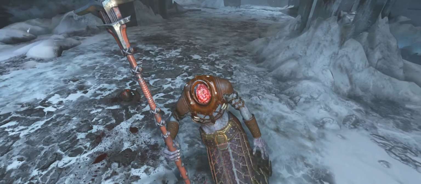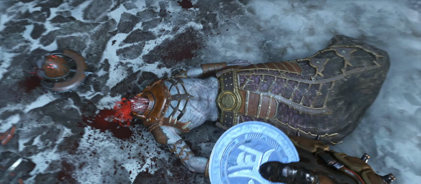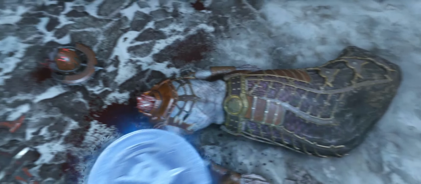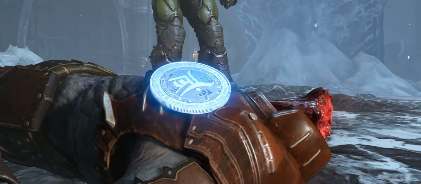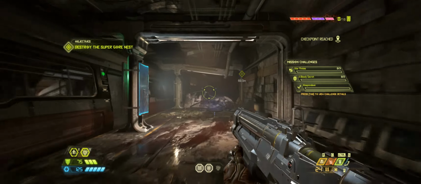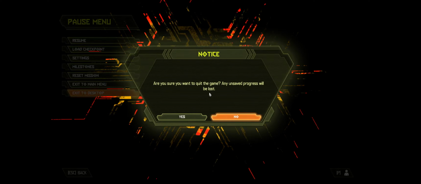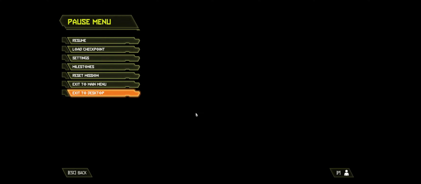Finally, I've taken out 2 Sentinel Priests and fought off the first boss in Doom Eternal, Mr. Wheelchair. The next mission we need to go to is the Super Gore Nest. Finally, id has got something right in their naming system. Once I reached Super Gore Nest, I hit escape, went to the main menu, and exit to desktop, because this episode is over.